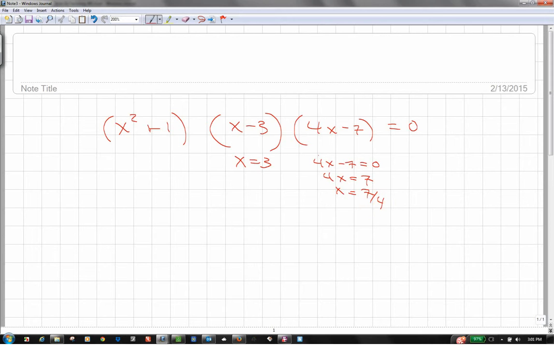And then I'm going to come over to the x squared plus 1, and to figure out what makes that go to 0, I'm going to set up a little equation saying x squared plus 1 equal to 0. x squared equals a negative 1. Now I'd take the square root of both sides, which would be x is equal to plus or minus the square root of a negative 1. And you can see that my answer is actually going to be imaginary. So though at some time we may use that, the answer would be plus or minus i. For today, we're saying only the real zeros, the real number zeros.